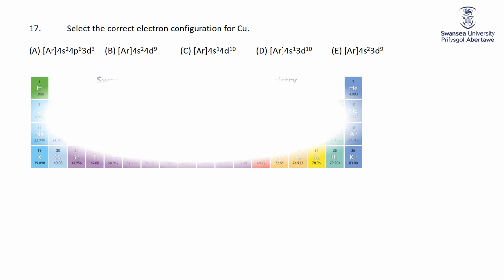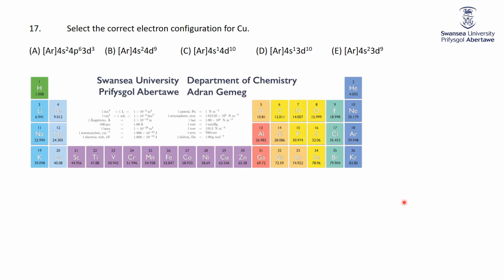Now let's look at copper, and this is off the A-level, so we'll give you a reduced periodic table that just includes copper right there. So again, we can go to the previous noble gas, which is argon, so that's what we find in all of these ones. So copper is argon. Come down here into the S's, that's the 4s, so we'll go 2 through that. Come into the D's, and this is the top D, so that's 3d. Go 1, 2, 3, 4, 5, 6, 7, 8, 9. So copper, argon, 4s2, 3d9, you would think.